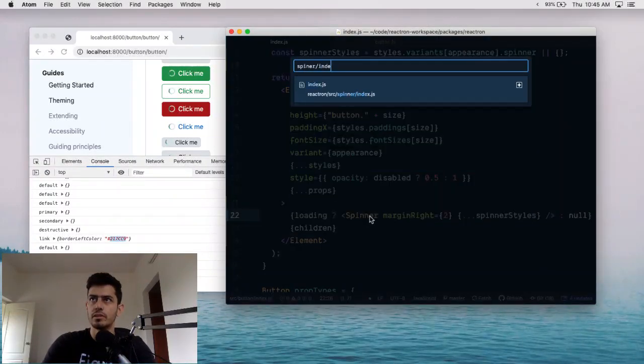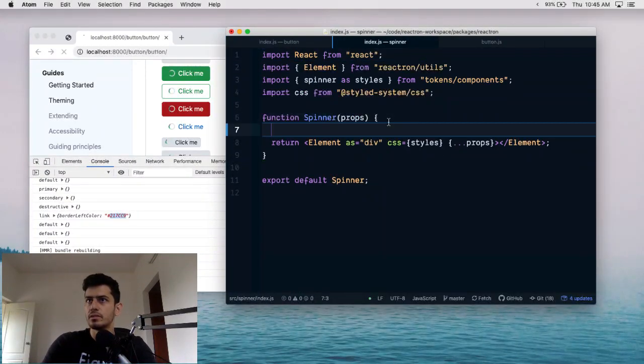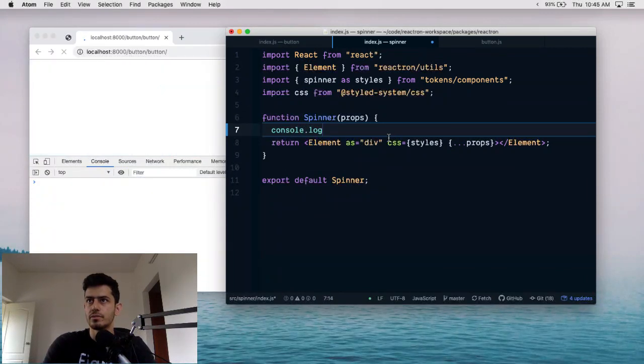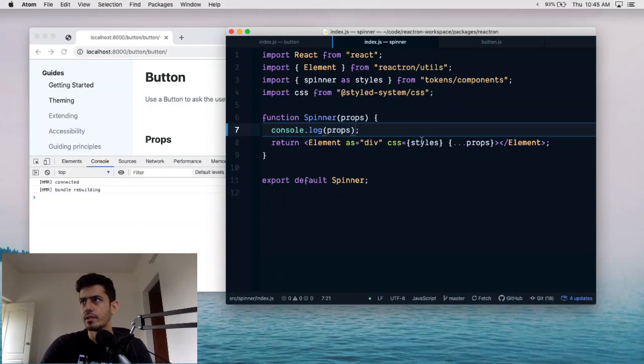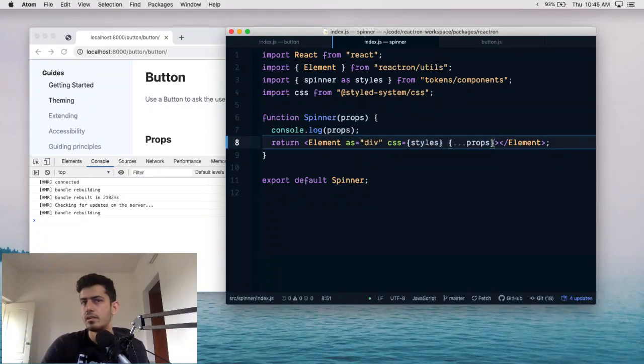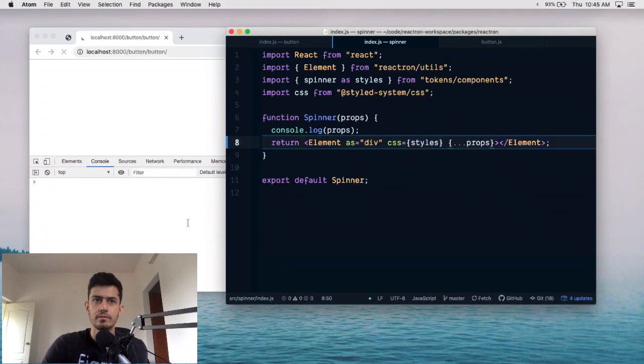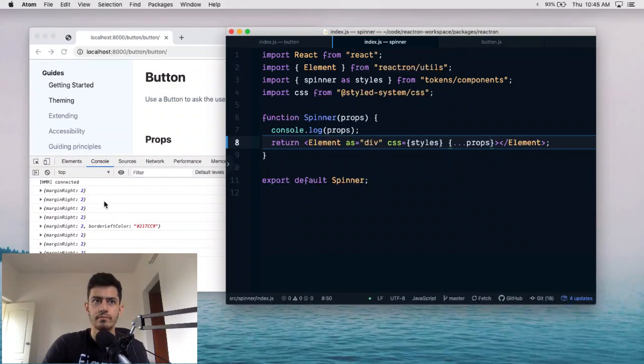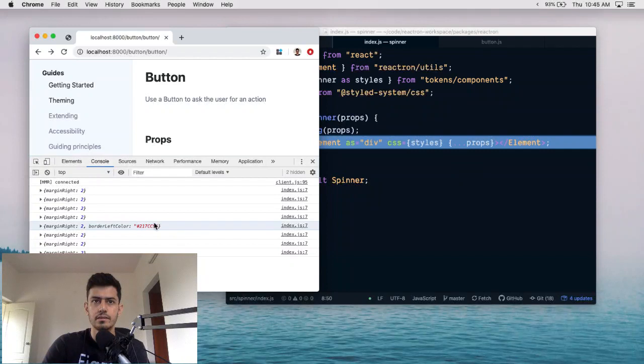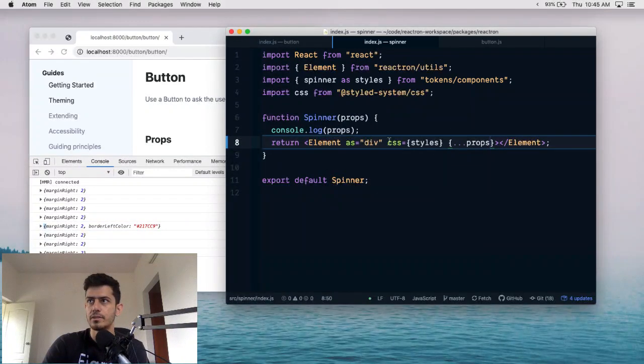So let's go to the spinner now. Spinner, what are the props? What are the props? We probably have to merge these two, which is the challenge. Yeah, so this is the one which gets ignored because it needs to be a part of this. So the correct thing to do would be something like this.